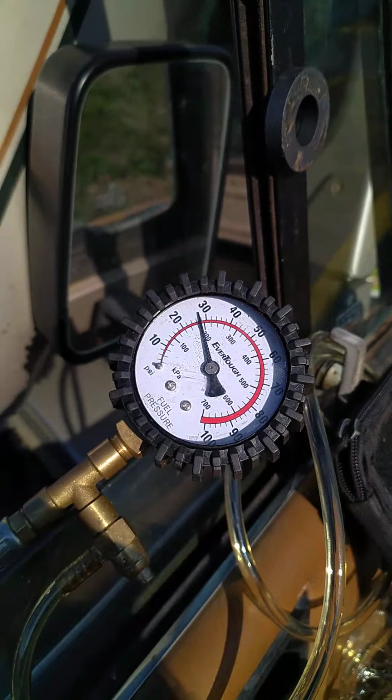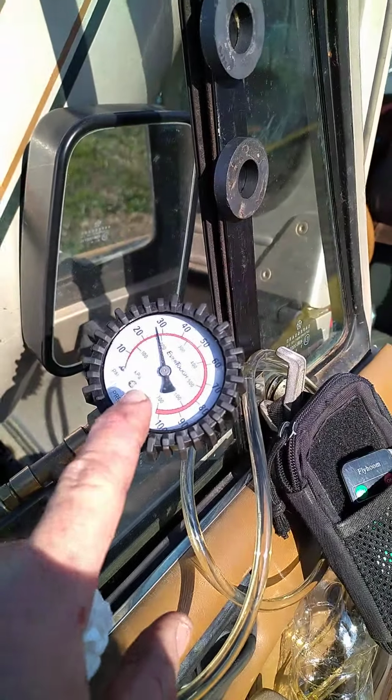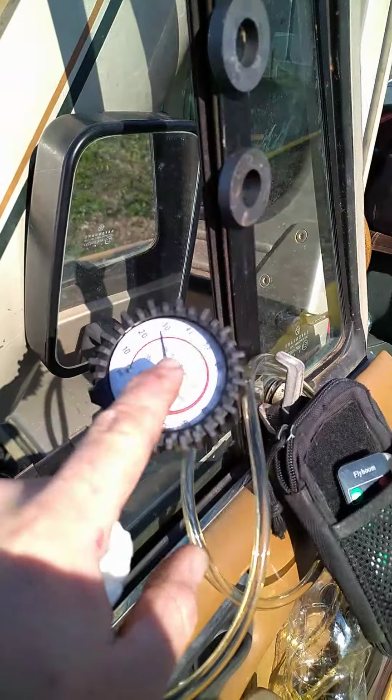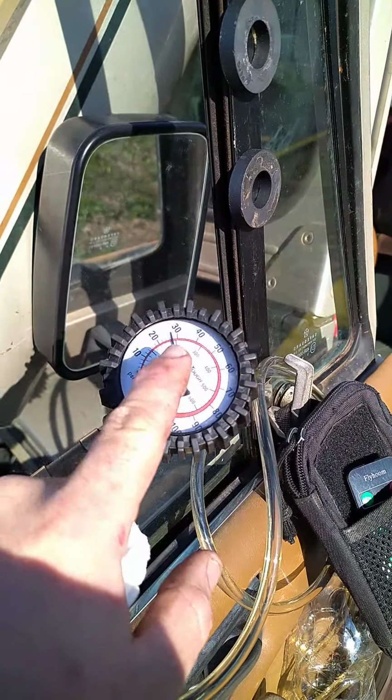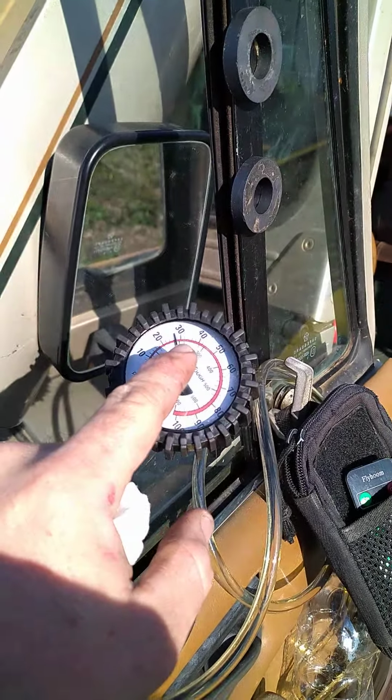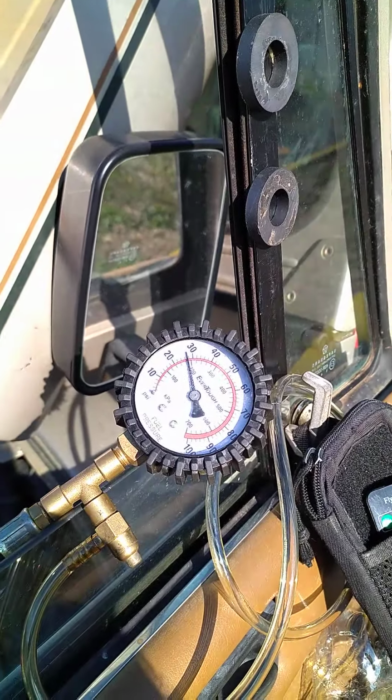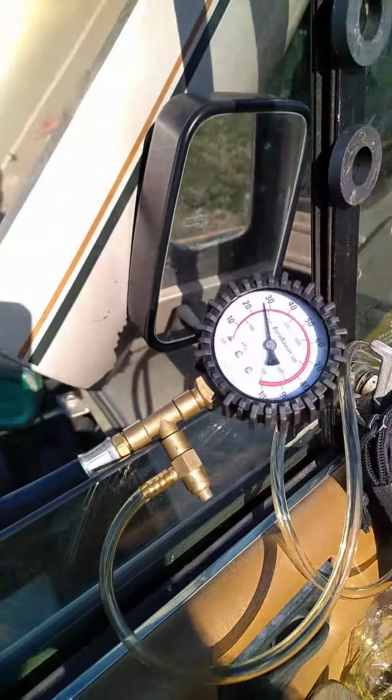Definitely nowhere near 30. I think it's supposed to be 30 or 31 stock. And then while it's running, it'll be 31 or 30. And then if you disconnect your pressure regulator, it's supposed to jump up to about 39 or 40. So I'm definitely running a little low.